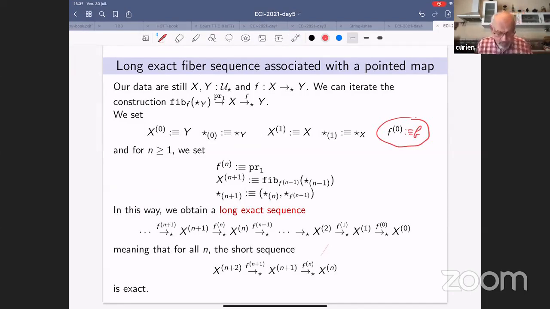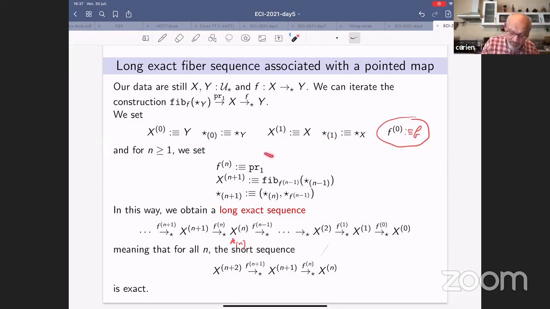Because x and y are pointed spaces, star n will stand for the distinguished point in xn. So at the beginning for x0, because x0 is y, I will take naturally the distinguished point of y as star 0. For 1, because x1 is x, I will take the distinguished point of x. Okay, so this is the base of my induction.